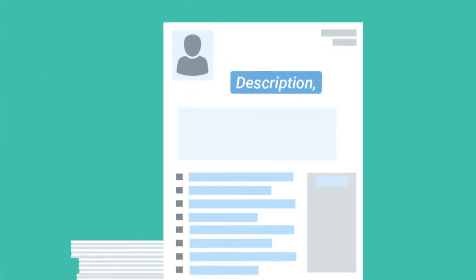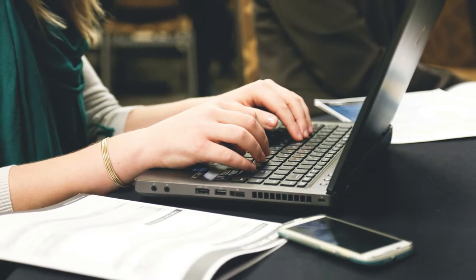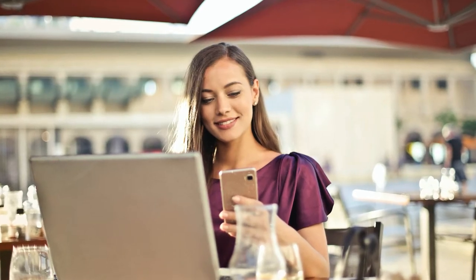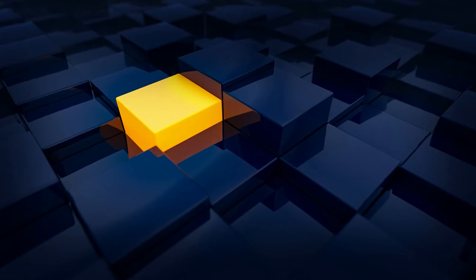The description is where most people fail. Your profile text shouldn't only be about you and your skills and experiences — it also needs to be about how you can help potential clients solve their problems. How can they benefit from your expertise? You can also upload a video where you talk about your skills or show your work samples, and this can make the difference between you and your competition.